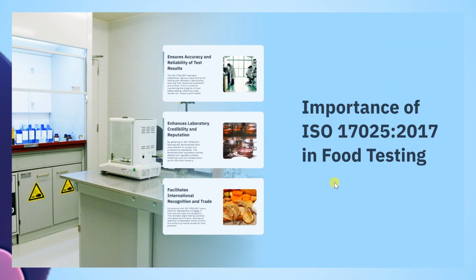Now, the importance of this standard is numerous. There are so many benefits once it is implemented appropriately. The first one is that this standard ensures accuracy, repeatability, or reliability of the results. Okay, accuracy and precision are likely to be variables in our measurements or our data. Also, this standard helps us to enhance laboratory credibility and reputation. The third one, which is last but not least, is to facilitate international recognition and trade promotion. Okay, so it is very good to adopt this standard.